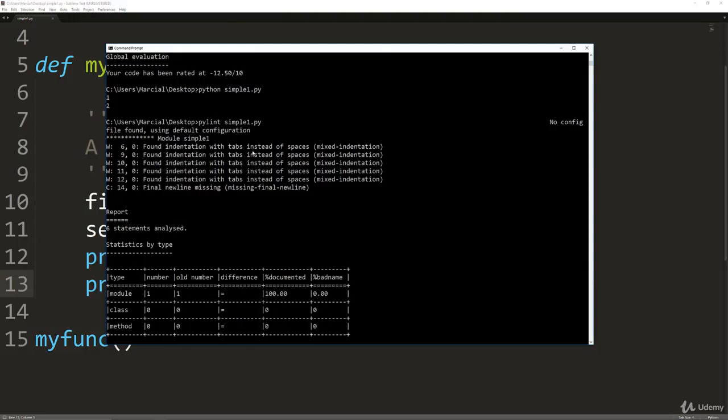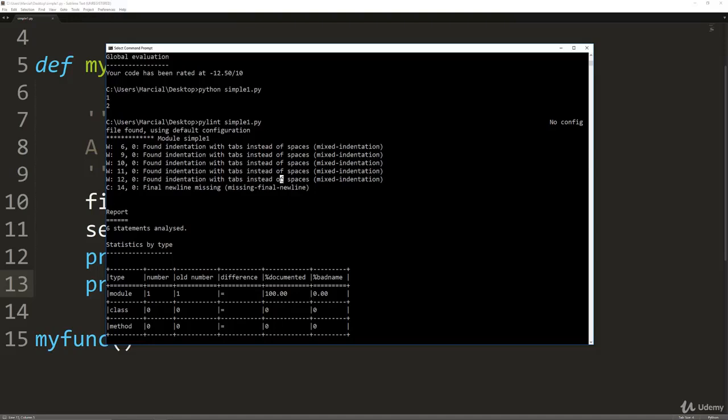It's found indentation with tabs instead of spaces, due to styling issues, especially with different text editors. So let's say your colleague opens this up in PyCharm and you're opening it up in Sublime, someone else is opening it up in Atom. You typically, when you're working for other people, want to use spaces instead of tabs. Now again, this is very much just a styling choice. The code will still run fine, as we just saw, but Pylint is going to complain about this issue.